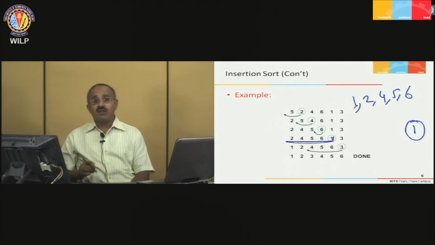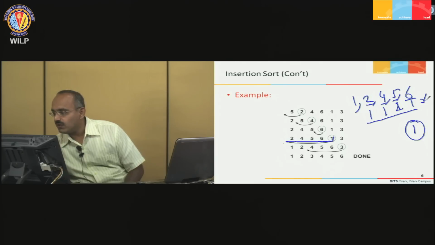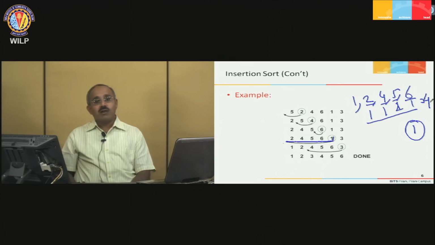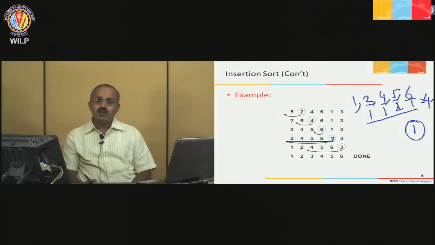The number of comparisons that you are going to do is one here, one here, one here, so the total number of comparisons is 4.